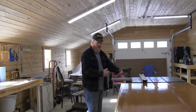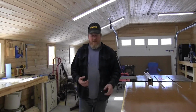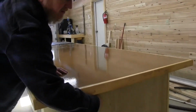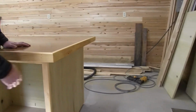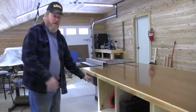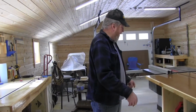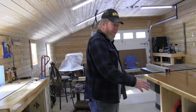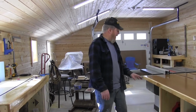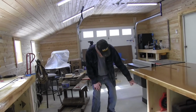So we said, okay, we're going to build the base 3 feet wide. And at the last minute, Sue reminded me we wanted this end not to be flush, so we have that same 6 inches right here as we do on the sides. So we altered things, and that's why one space is a little shorter than the other two, because we'd already done our math based on that going the whole way. And I just didn't bother to redesign it because the air compressor fit perfectly in there, so it was actually a happy accident.